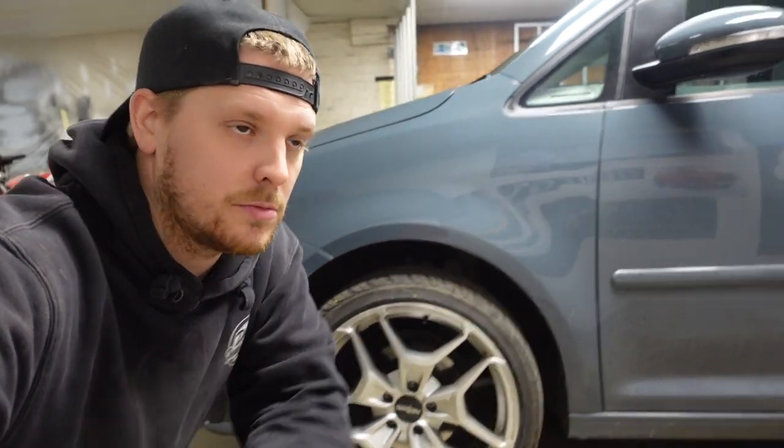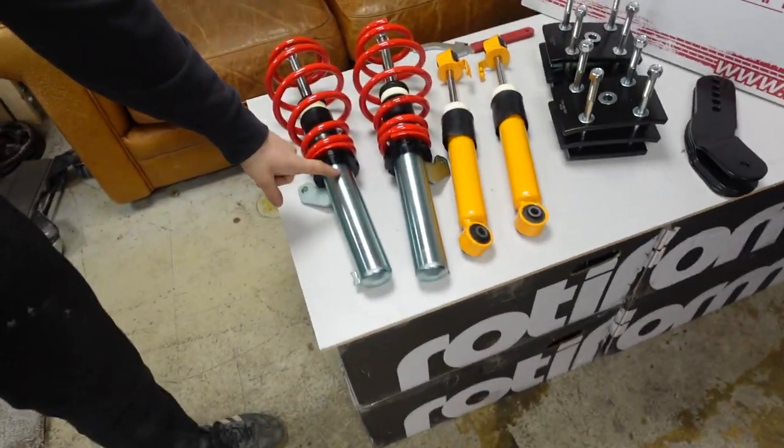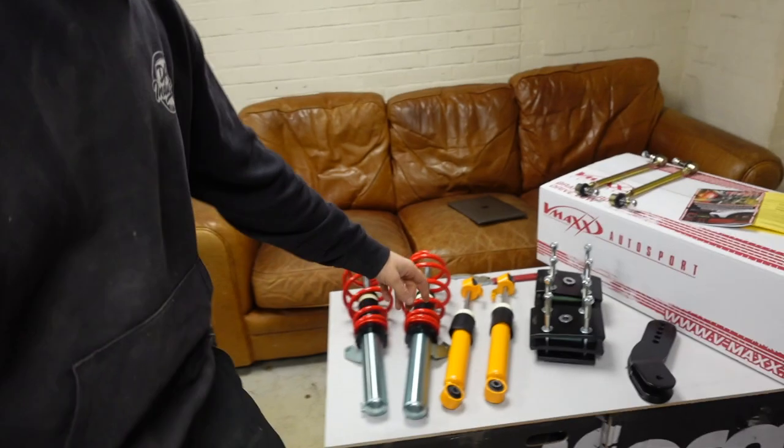What we're going to do is chuck some coilovers on to get this lowered. From what I can see there are no how-to videos explaining this process. I'm no expert — I've never lowered one of these before — but we'll give it a go and bring you along for the ride. Hopefully it will give people more of an idea about how to lower these, because the front end is simple — just a normal shock that goes into a damper into the hub, pinch bolts at the back, top mount, three bolts.